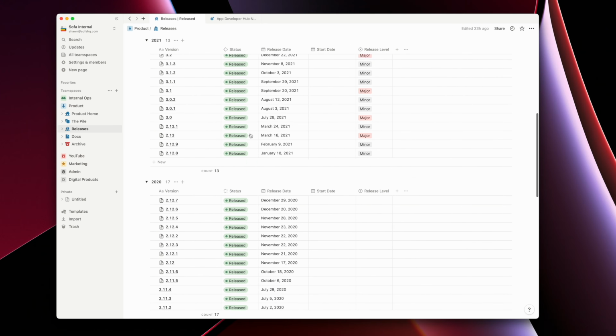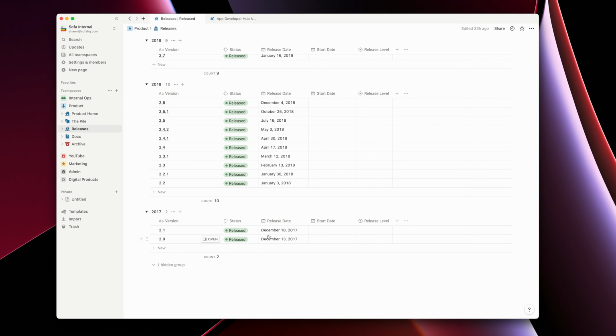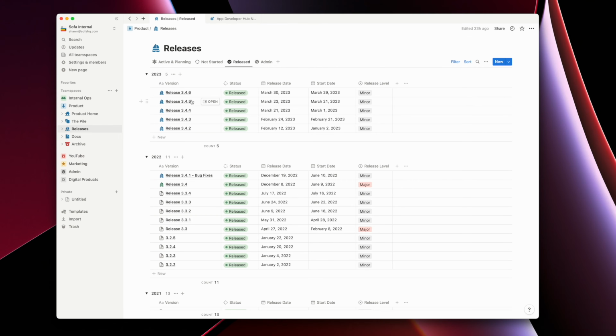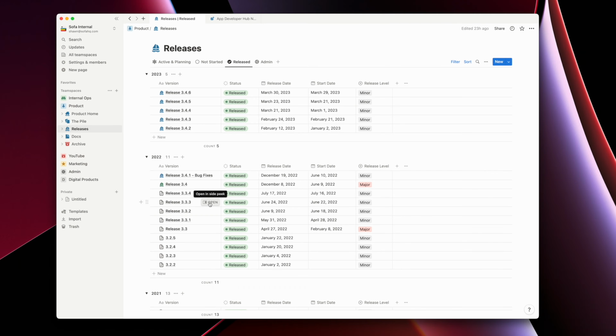What's really nice about this is that it goes back to when I first released Sofa 2.0 in December of 2017. I will frequently go back to previous releases, maybe because a bug pops up again and I need to look at how I fixed it, or where the regression is. Maybe there's a certain feature that I need to refresh myself on, or a certain way I wrote some marketing copy that I wanted to grab. I'm not in here all the time to see past releases, but it is a nice archive to have whenever those releases are done.